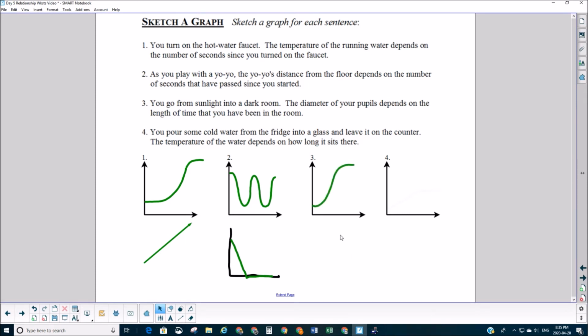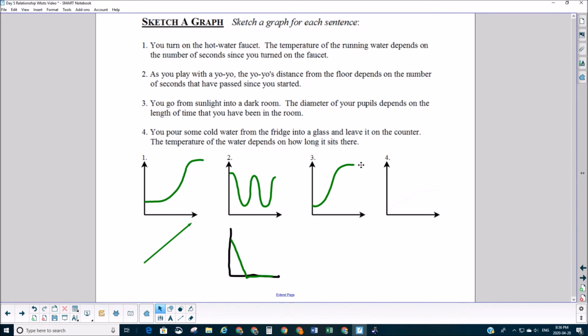So I would suggest that the graph looks something like this. It starts, your pupils get really small, and then as soon as you walk into that room, your eyes make a big adjustment, and then they get up to a new size, and they stay that size, really open, trying to get as much light. And then the opposite happens. If you're in a dark room and your eyes are really dilated, how someone turns on the light really quickly and it hurts? That's because your eyes are wide open and they're trying to get as much light in there as possible. And then all of a sudden when the light comes on, you're getting a whole bunch of light and your eye immediately closes and tries to get smaller.